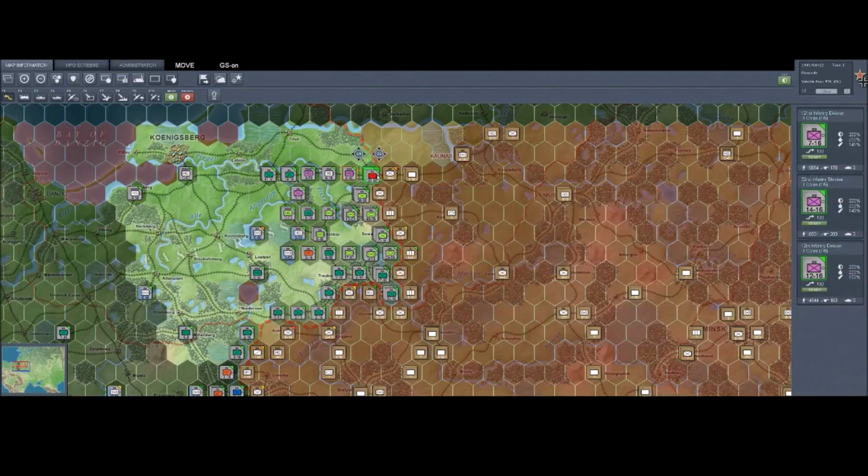So if we look on the upper right hand corner, these are our soft factors, little triangles up here. So right now we're looking at supply. Green is good. Click it again, fuel. Again, green is good. We have units attached. No soft factor. Morale.